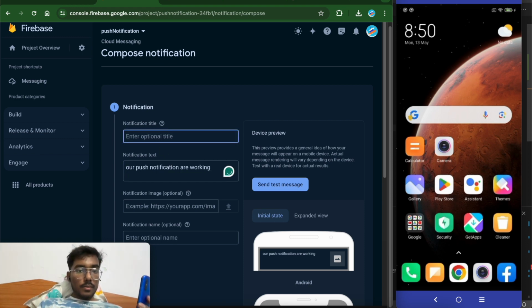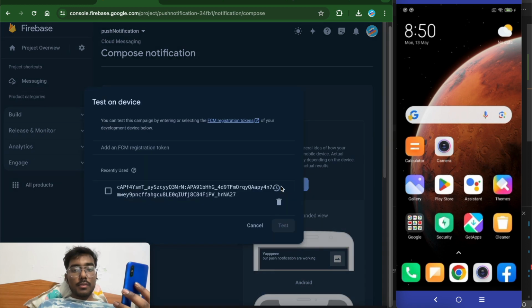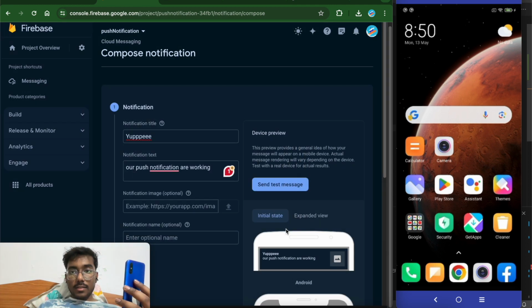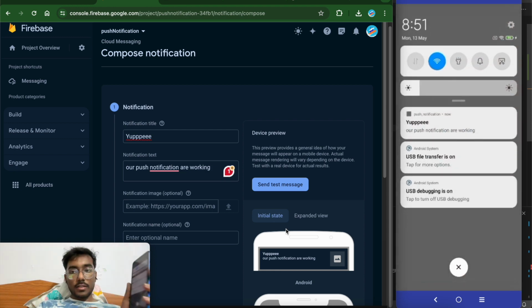Right, so let me send it using the same FCM token for the same mobile phone. I'll just put it and test it, and let's wait for a while. And here I just received the message. Our push notifications are working.